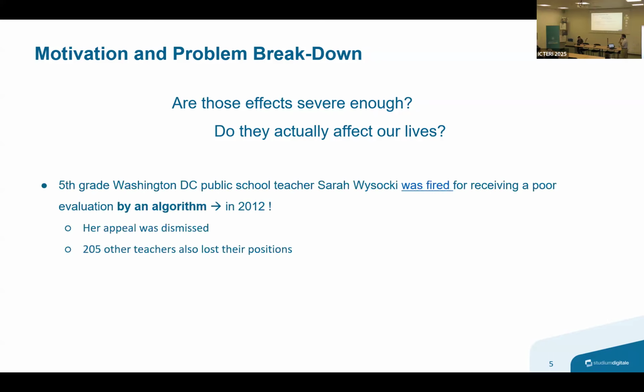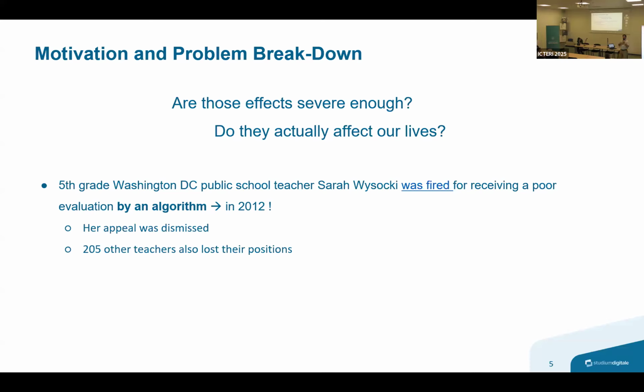Some examples, not only from the LLM, but from 2012. Some teachers in Washington public schools were assessed through their student feedback by some algorithms, and some teachers were actually fired because of these evaluations, labeled as not very good teachers because the evaluation from their students was low, or the performance of their students was low. But the algorithm overlooked completely the differences between the classrooms. Some of the students had special needs, some had difficulties in learning, and that affected their teachers' evaluation. Now, one can say, okay, we can find out about it, we can ask the teachers, but no.